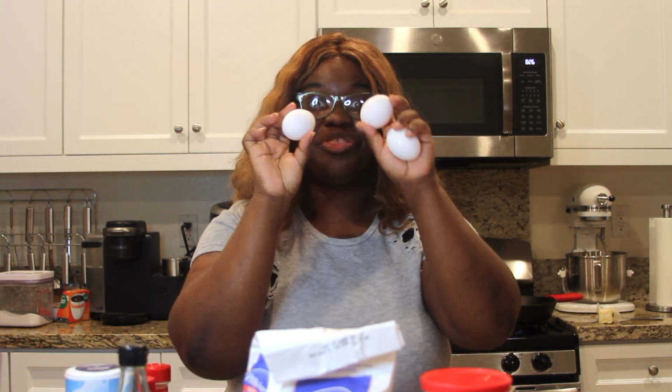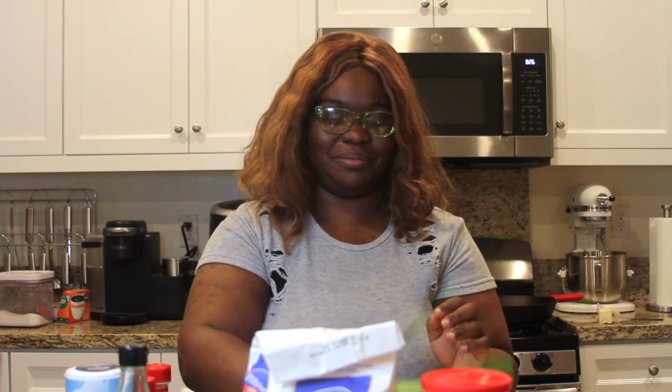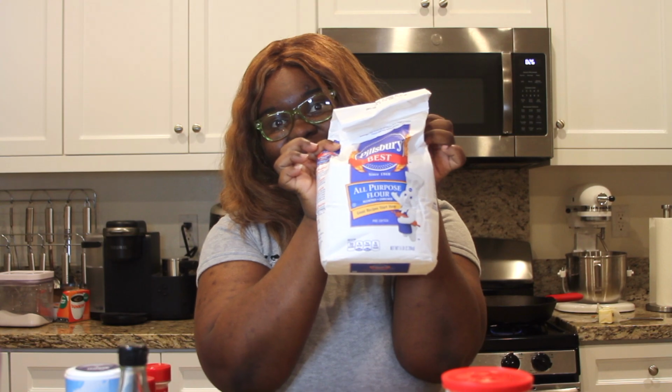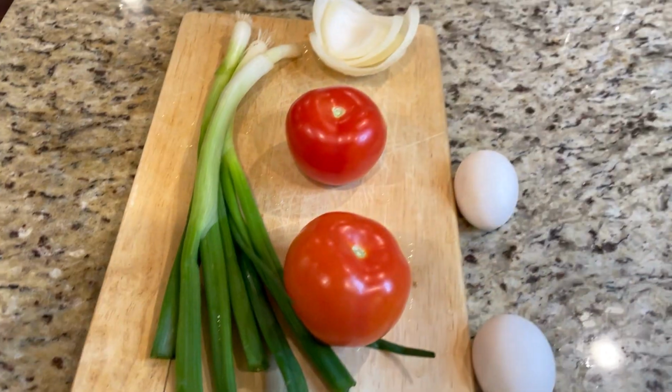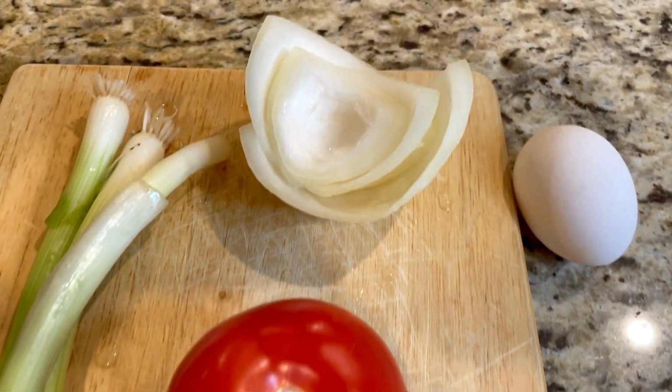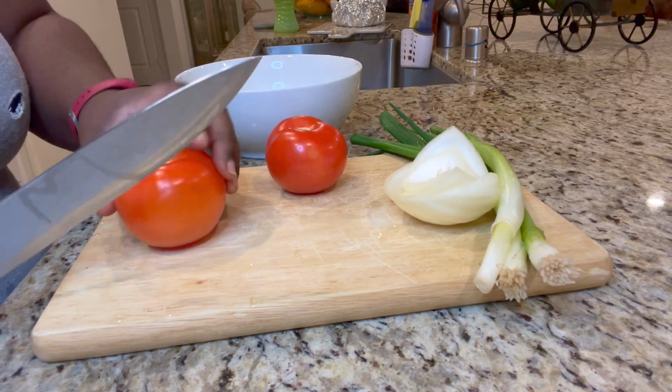All right, you guys, now we're on to step 5. Now that the salmon is cooking a little bit in the background, we're gathering our fruits and vegetables that we just washed previously. And I have 2 tomatoes, a slice of onion, 3 eggs, 3 big scallions, 1 panko breading, and of course, flour. So let's cut up everything. We're gonna start with our tomatoes.